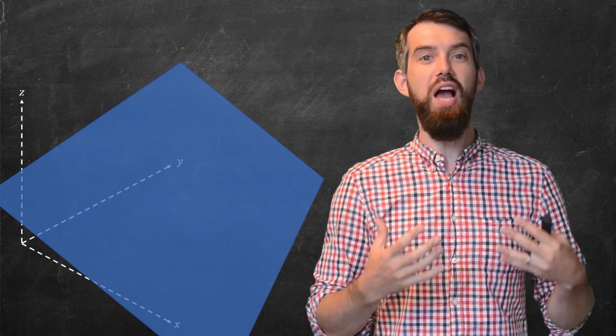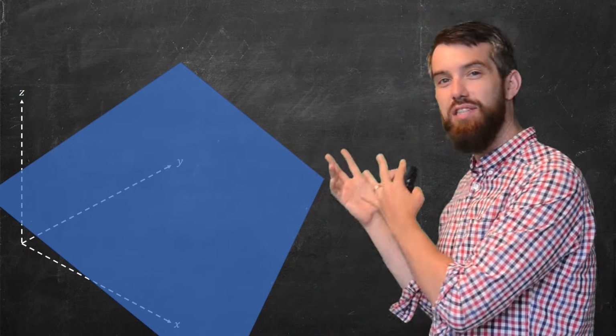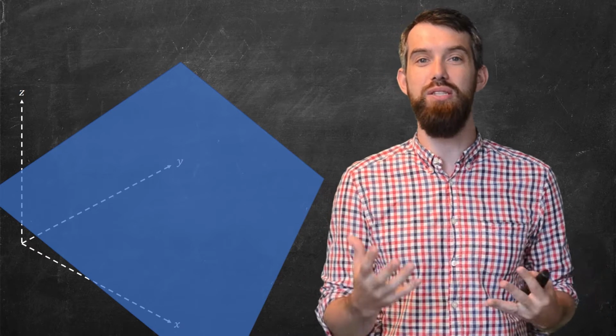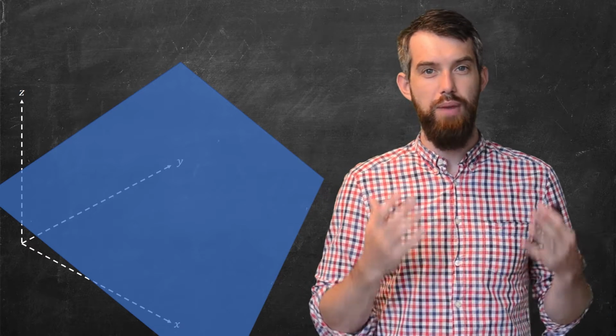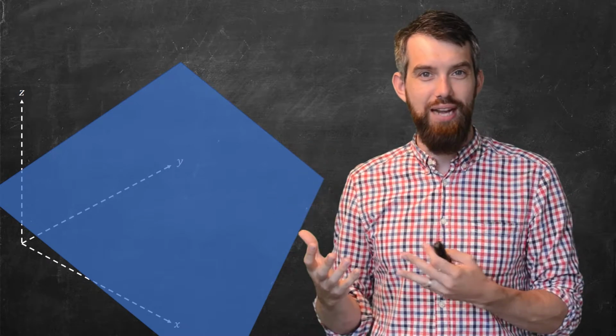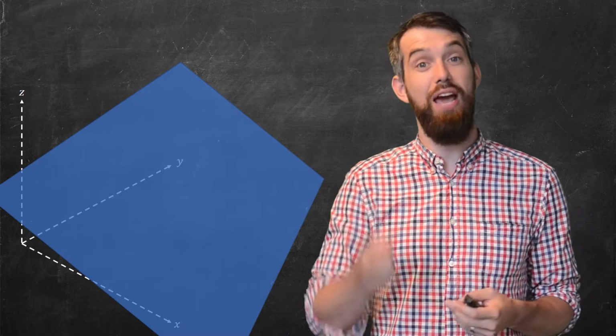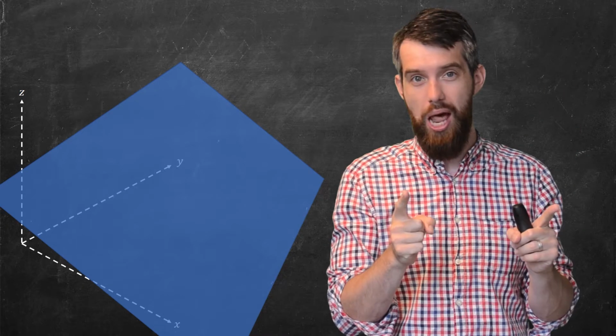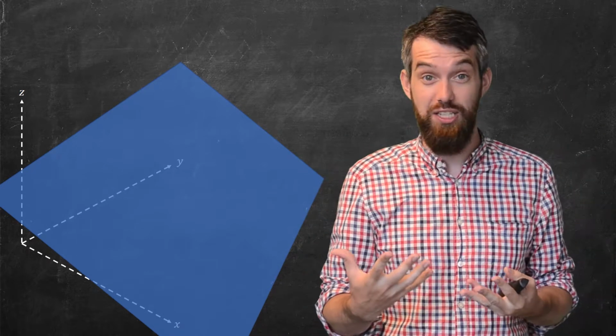In this video, we're going to come up with equations for planes like this. And it's going to sort of extend the work that we did previously on equations for lines. Now, when we did equations of lines, I had to give you a couple pieces of information. I had to give you a point on the line, and I had to give you a direction vector along the line. And the same basic idea is going to be true for planes as well.